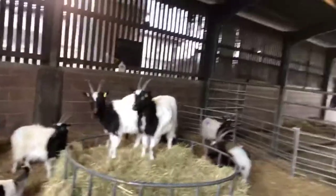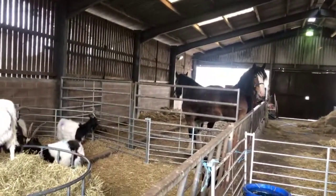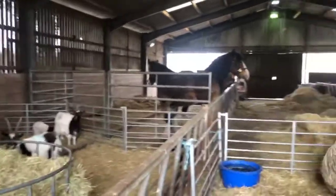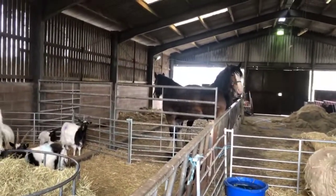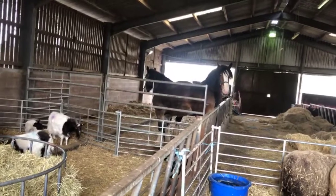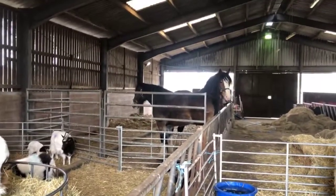Question we've had: how are the horses? There they are, the horses. Hopefully you can hear us again. This is Princess and Duchess, and they are doing really well. They're enjoying being together, and they're so cheeky. Millie and Tom look after the horses the most, and they're really good at it. Anything to say about the horses, Millie? They are very good now with the farrier. They used to be much more difficult to handle, but they are coming on really well.